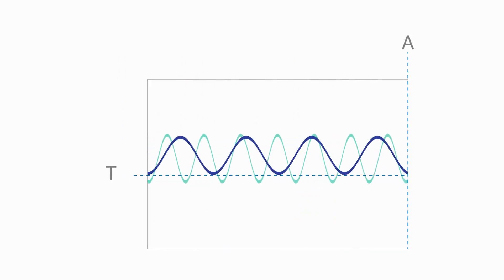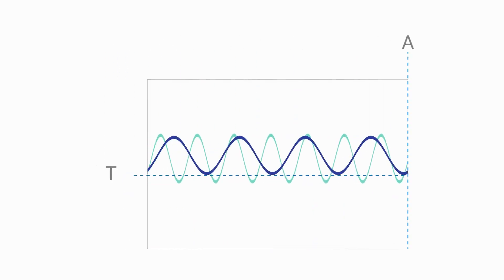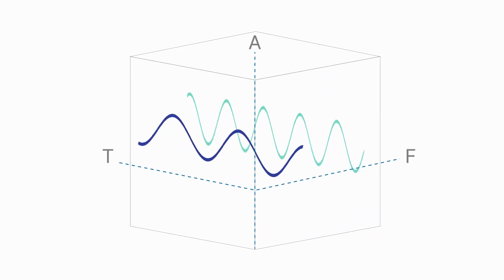But what the FFT actually does, the fast Fourier transform takes that complex signal and breaks it down into its individual sine waves. So it's reverse engineering a complex sine waveform, complex time waveform, and it's building it as individual sine waves. And the way that the spectrum displays this is as individual frequencies.